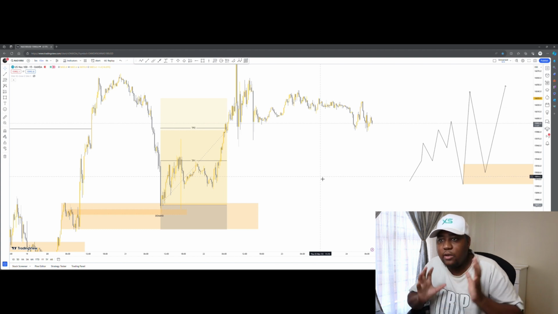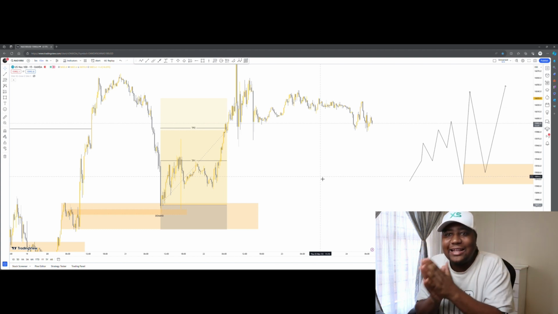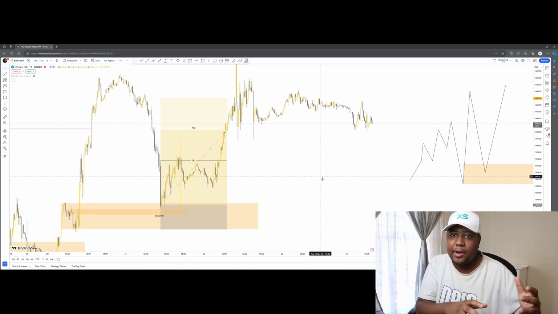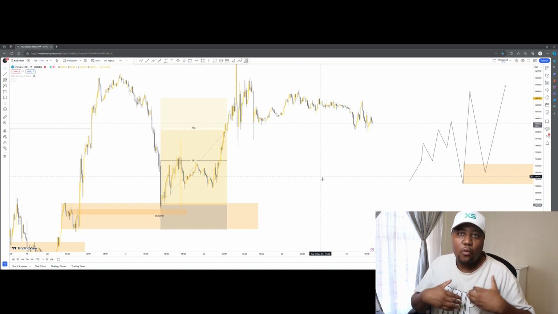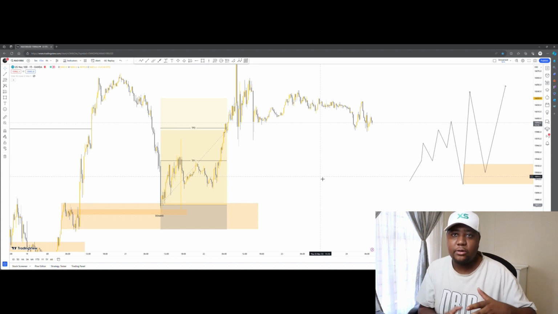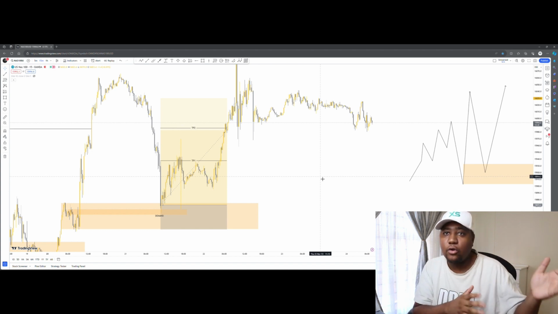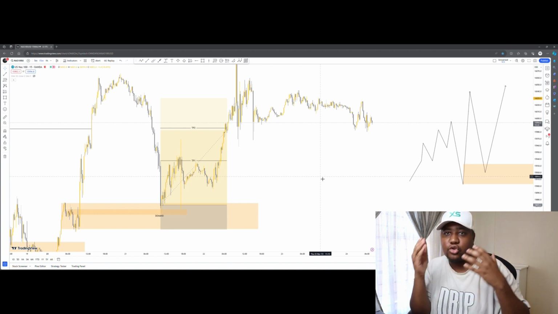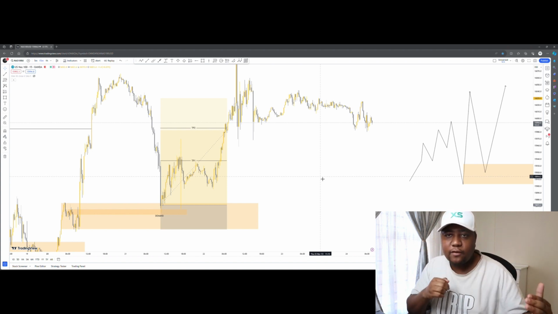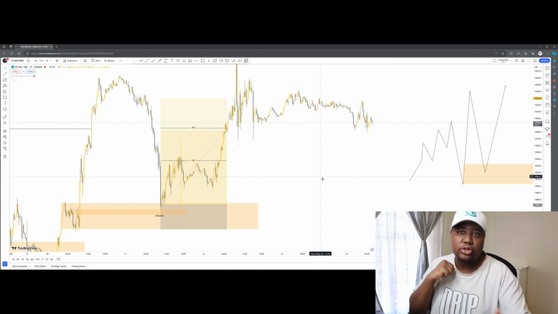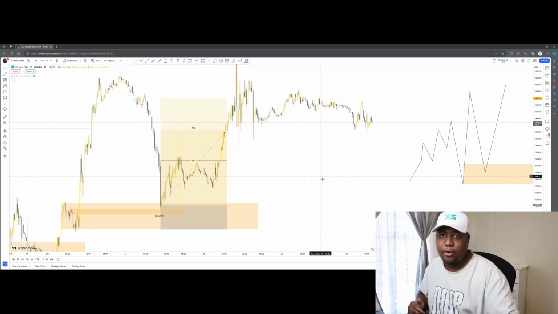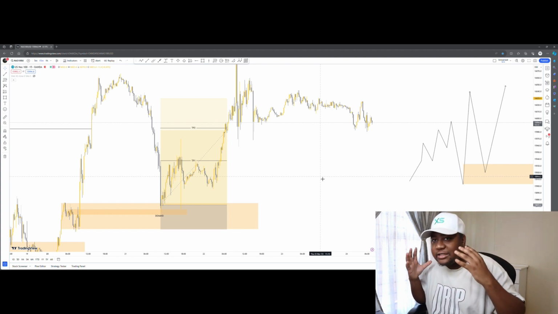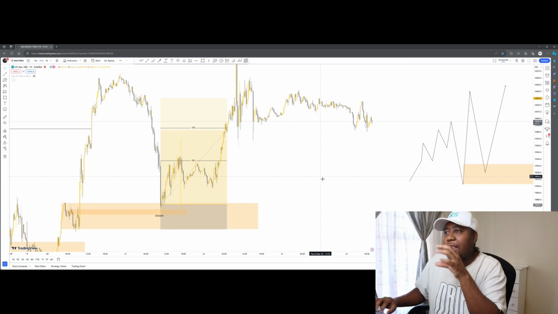So what you can take away from this session and the lesson here is that you want to look for high probability demand and supply areas. How do you identify that? Whenever the last lower high or rather the last higher low, depending on which trend it is, you must get an impulse to show that smart money was in. Wait for the market to pull back and pull your trigger. I just hope I was straight to the point, very articulate, and that you are able to simply understand the concept that I just taught.